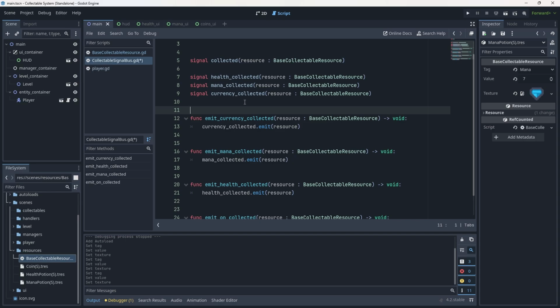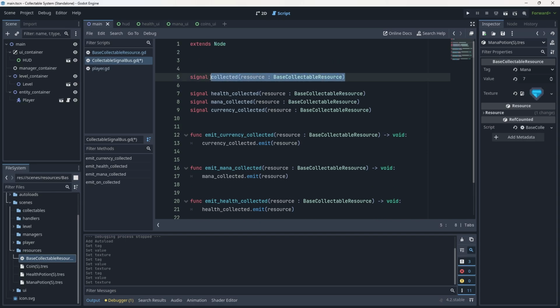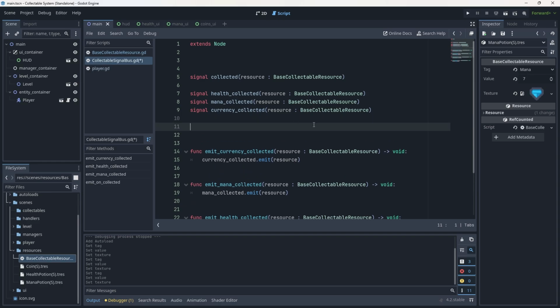We need 3 more. So the first one, as I said, I'm going to go over this a few times. The first one handles any collectible being collected. The second that gets collected, that signal fires passing the resource off to, let's say, a collectible manager. Then the collectible manager will go through the tag system and go, okay, what type of item is this? It will make a decision based off of that tag, and then it will fire one of these signals depending on the tag that is read. And then finally, we're going to need 3 more signals to update the health, mana, and currency for our UI. So let's go and create those 3 new signals.